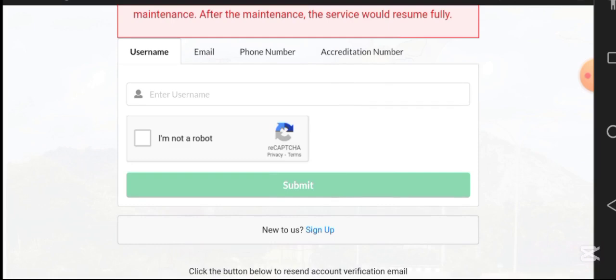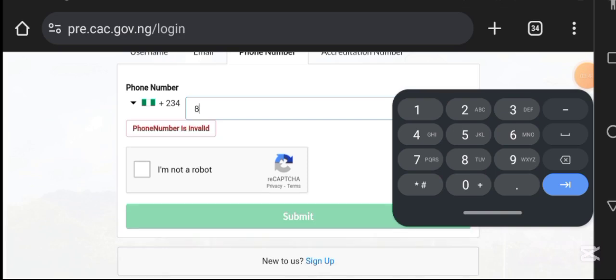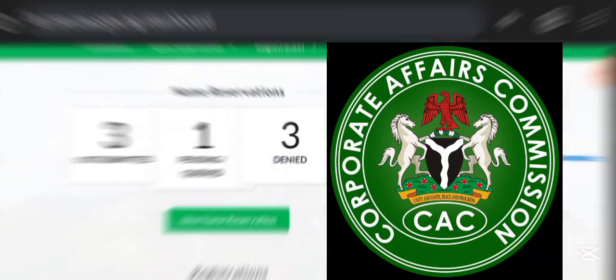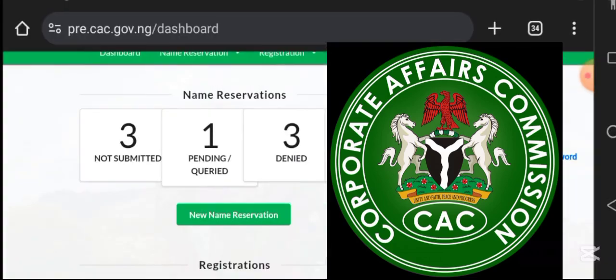You can log in using your username, email, or phone number. If you are using an accredited agent portal, you can also log in using the accreditation number. So I'm going to log in. Okay, so I have successfully logged into my account.